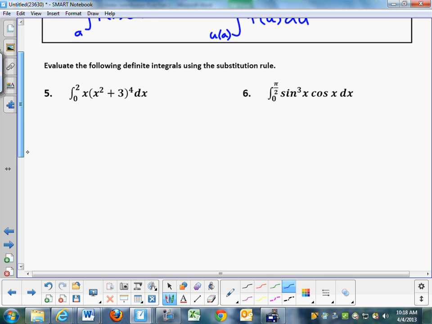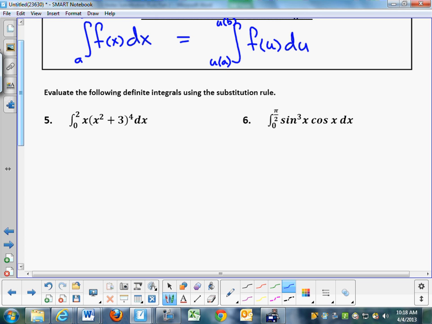Okay, so let's see exactly what we do here. We first start by finding, this is a definite integral because it has bounds, 0 to 2. If you want to find this definite integral, I start by finding an appropriate antiderivative. If you want to find this antiderivative, you have to use substitution. What should I choose u to be? x squared plus 3. That means that du is equal to 2x dx.